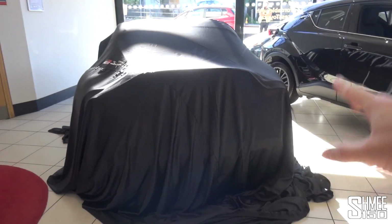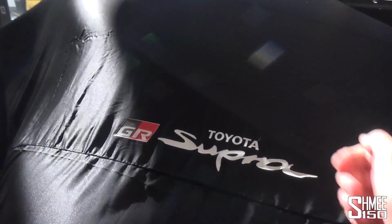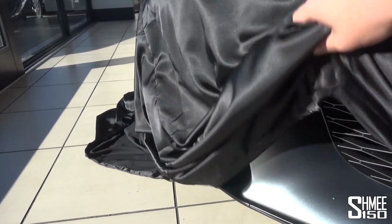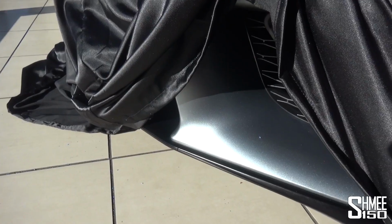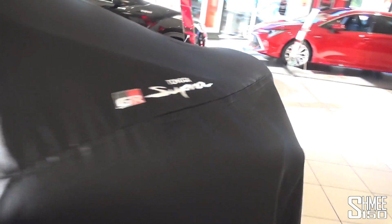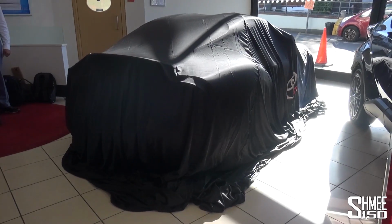We will reveal the car in just a moment. Toyota GR Supra, Gazoo Racing. This is it though, the new 5th gen Supra. Underneath the cover you can see the nose. Let me give you a sneak peek actually quickly before we do the full reveal. The storm grey, satin grey paintwork that you've got here. In fact, oh, that's very clean. No plate on the front, we like that. That's going to look really, really nice. So, in a second then, we will get this pulled back and it will be reveal time.